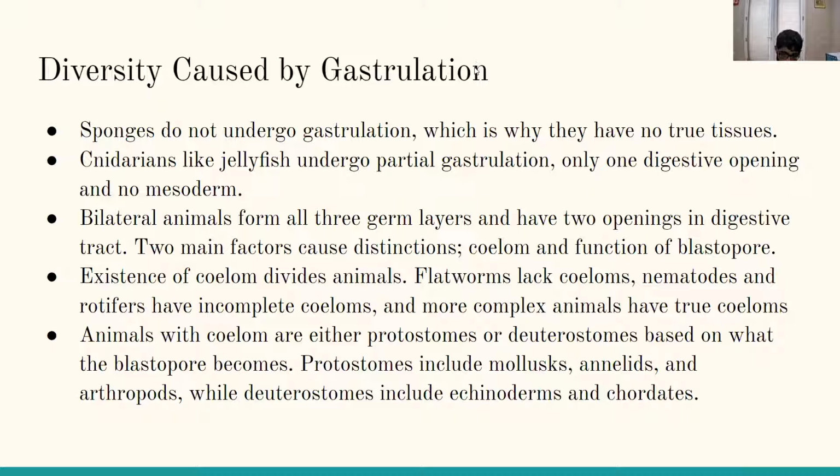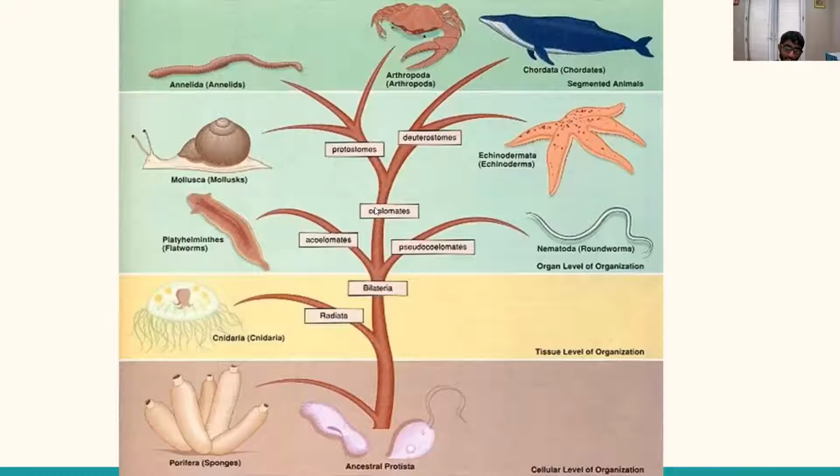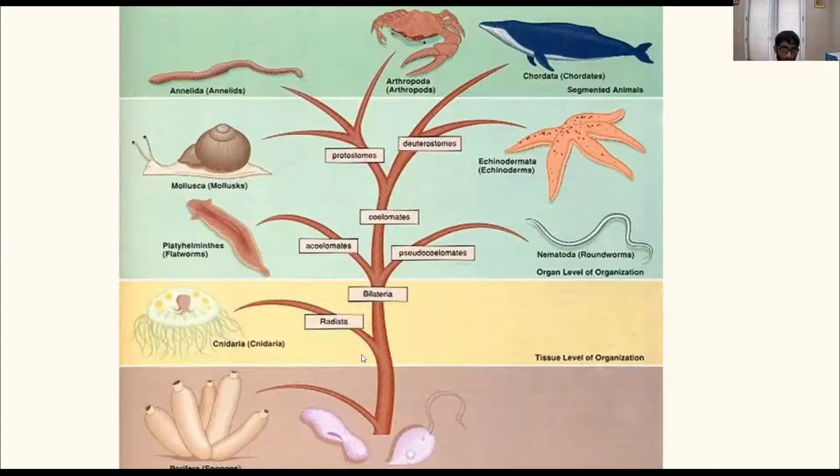Protostomes include mollusks, annelids, which are also known as earthworms, and arthropods, while deuterostomes include echinoderms and chordates. We're chordates, so our butt actually forms first. Here's a simplified evolutionary tree of what's going on. First, you have the sponges, which have no true tissues, and then it evolves a little bit further. You get radial symmetry for Cnidaria, and then it gets even more complicated with bilateral symmetry, starting with no coeloms, then a partial coelom, and then it expands to animals with a full coelom, and then it divides based on cleavage.